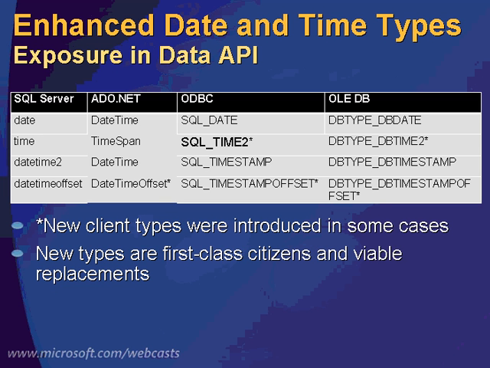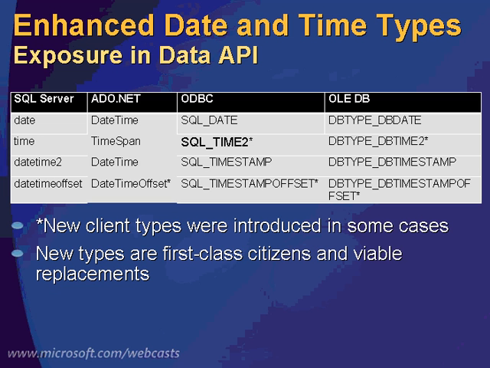The cases where we had to were for time for ODBC and OLEDB, because the native types actually didn't support a time-only type that also had fractional second precision. They had one, but it didn't have fractional seconds. So there we had to introduce new types. And for datetimeoffset, across the board, new types were introduced. Datetimeoffset, you'll see in the ADO.NET column, is actually a new type in the .NET Framework version 3.5. So that's a new type in ADO.NET and the .NET Framework that applications could take advantage of.